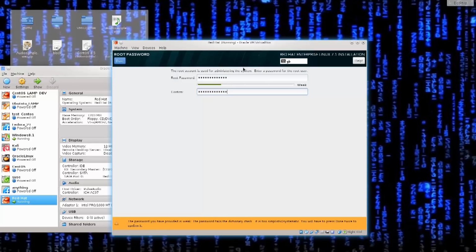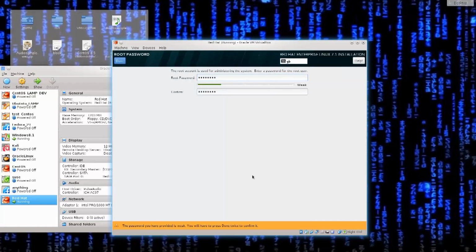The password you have provided fails the dictionary check. Okay, so let's just see what we can do here. Let's see if this is going to work.